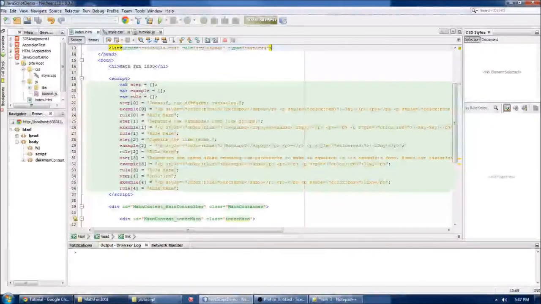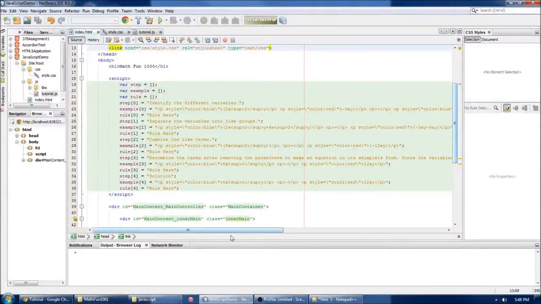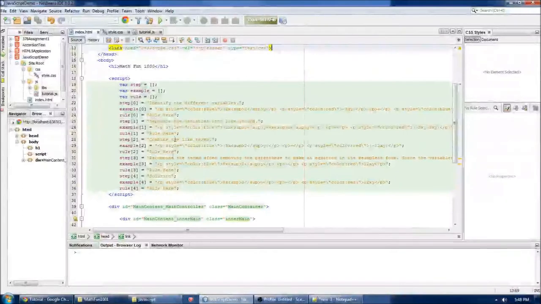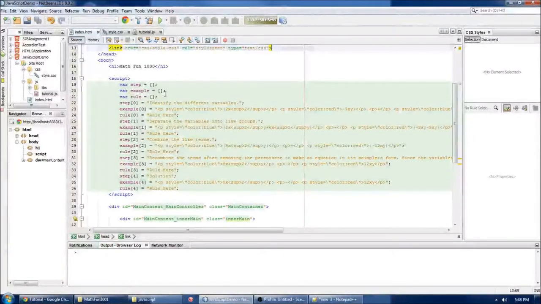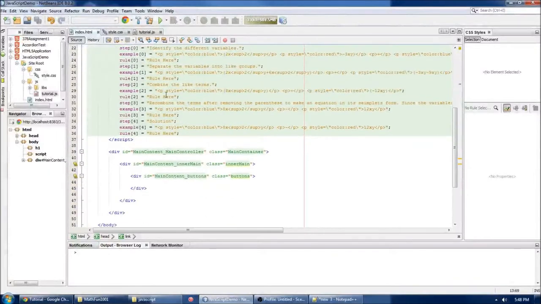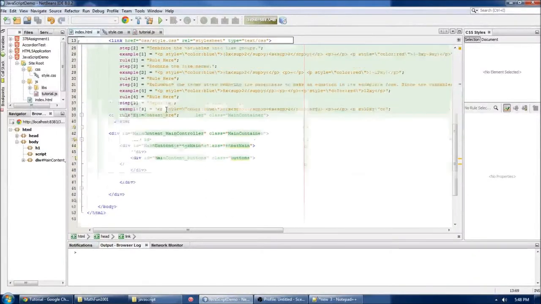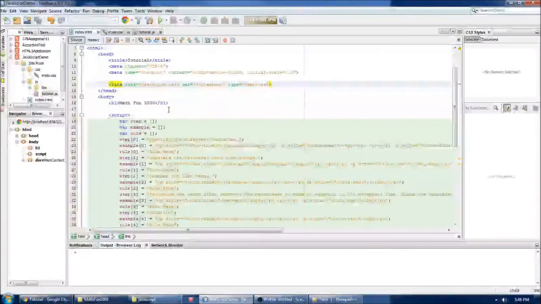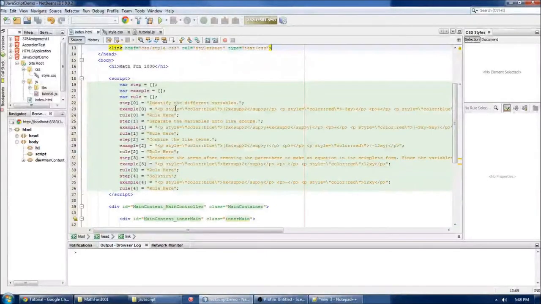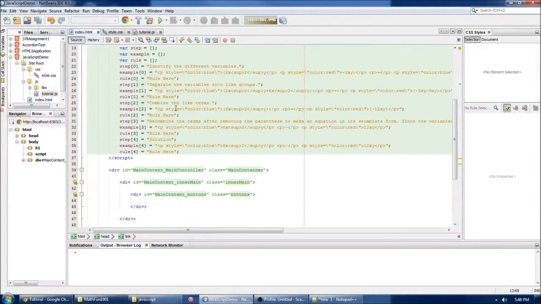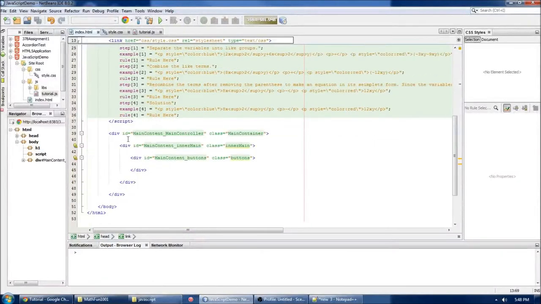Here I have a quick little script that just sets some initial variables that we normally get from the database, but since I don't want to work on anything back end, we're just initializing it here. We've got our steps, examples, and rules. For those tuning in, this is a little math tutorial program that we're going to go over, generating HTML via JavaScript and using jQuery eventually. I also set up some divs that we're going to reference.